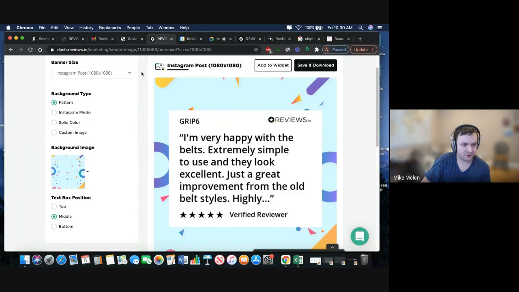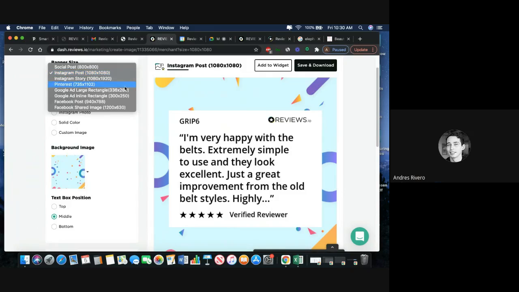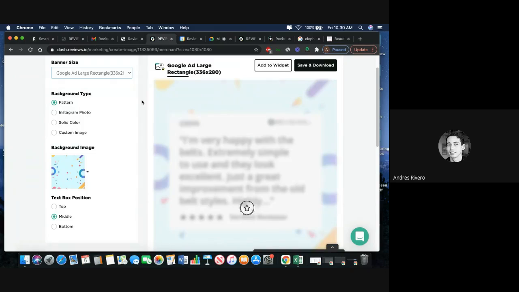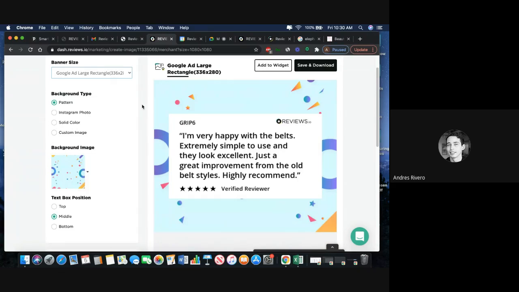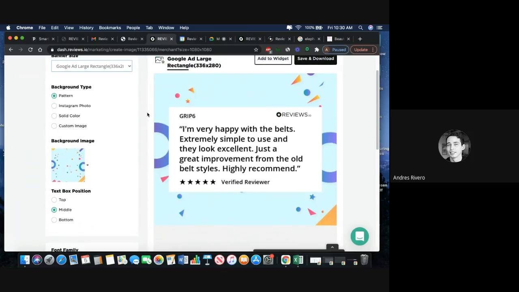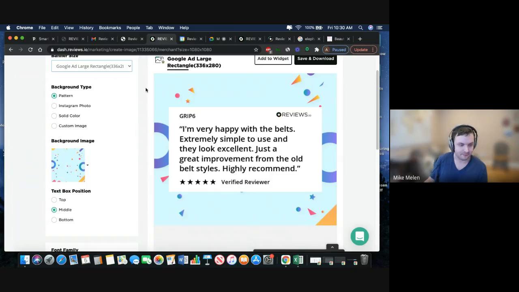What happens if you just choose the other size in that drop down? Oh, I'm sorry. I thought you meant you wanted me to go find an example of a live Google retargeting ad right now. Okay, I see. Yeah, so this customizes how the size of it looks, so that it's adjusted to fit the sizing of where you want to post it. Okay, thank you. Yeah, no problem.